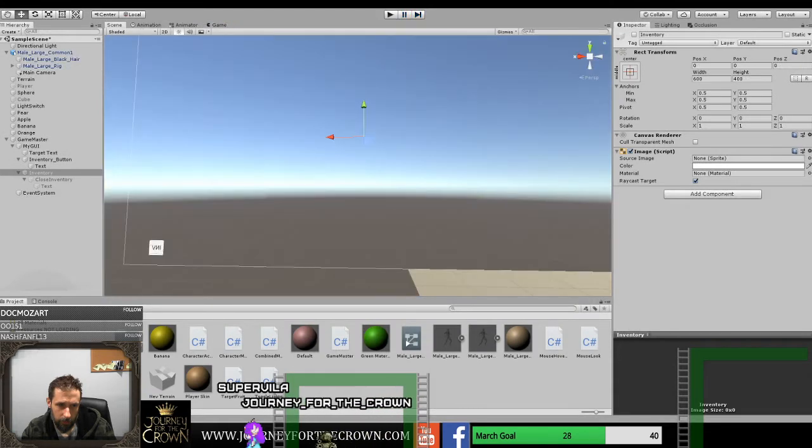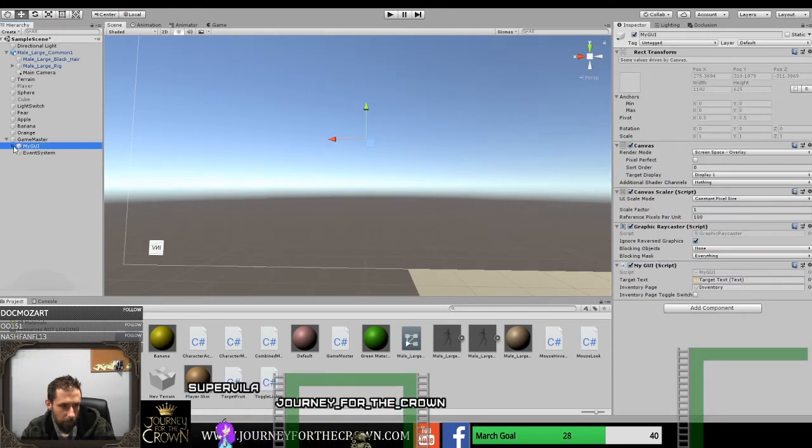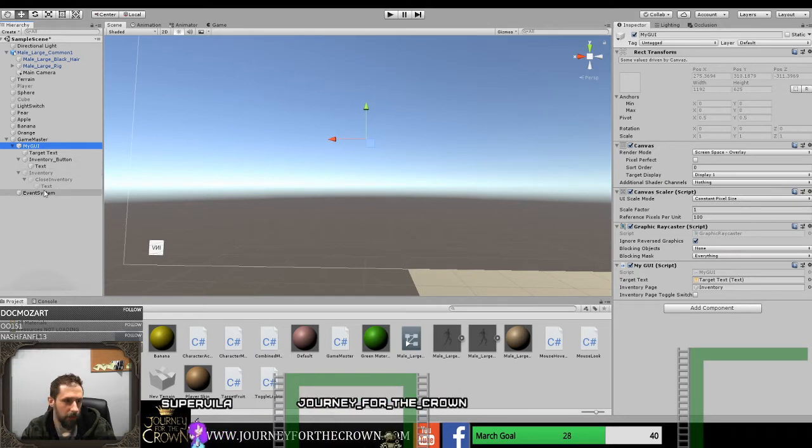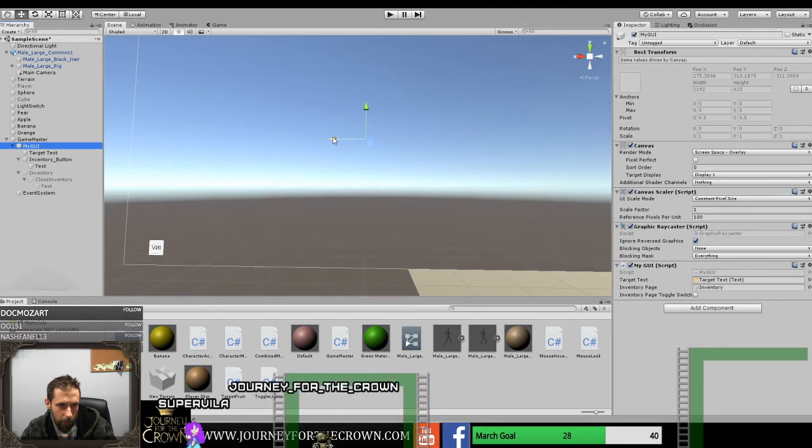Awesome. All right. So we could essentially close the inventory from any button we want in this inventory here, as long as everything remains underneath this little canvas here. Those buttons will all work. So if you have like further windows you want to make, like an abilities page, same kind of setup. You can get it all fired up. You can get it interactable and working before you start adding all the buttons and things like that.